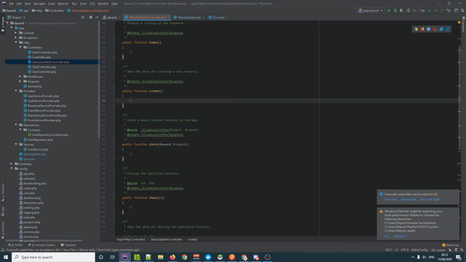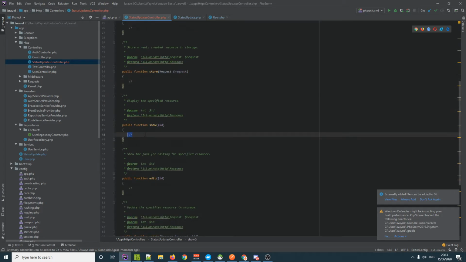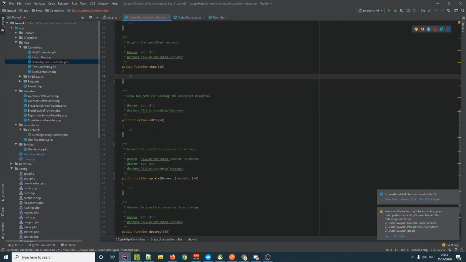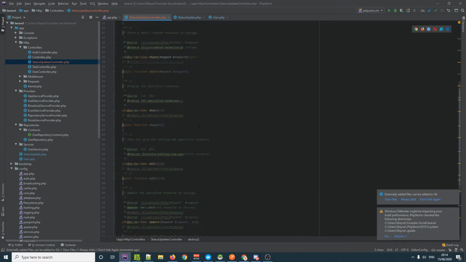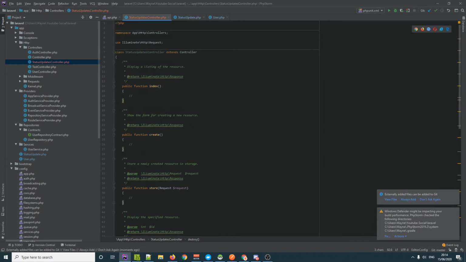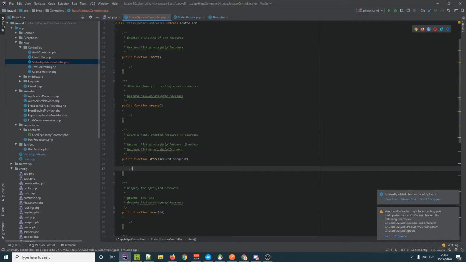You might get a little bit confused, it's actually store instead of create. Show brings back a specific one, edit changes one, update also changes one, but we're going to look at the difference between them, and obviously destroy. We'll go through each one of these throughout the series, but for this tutorial, we're just going to create a status update. So we are going to be looking at this one, store.